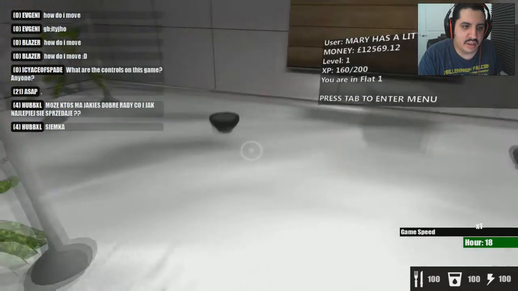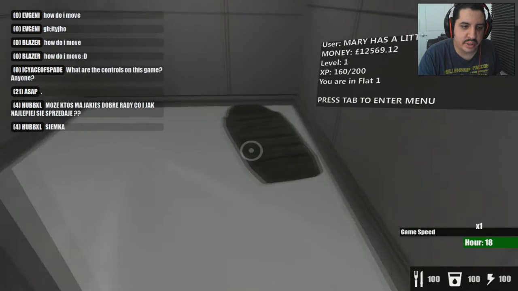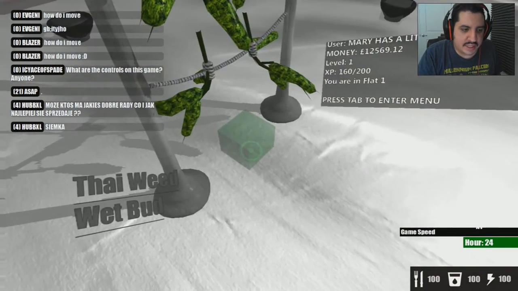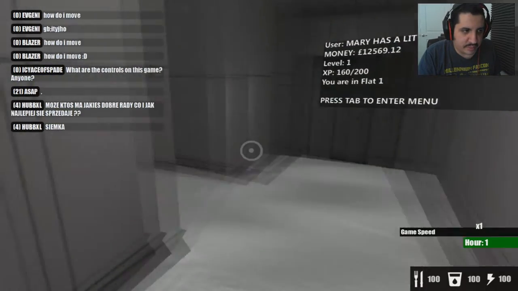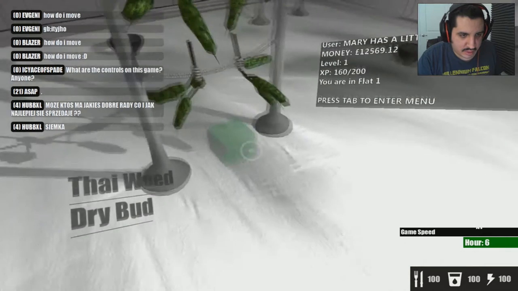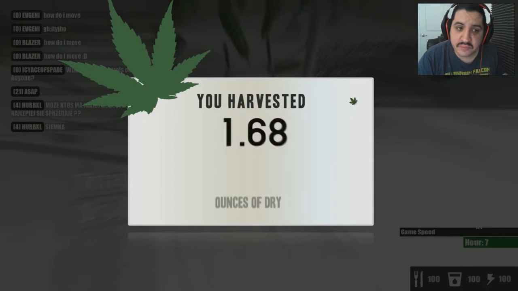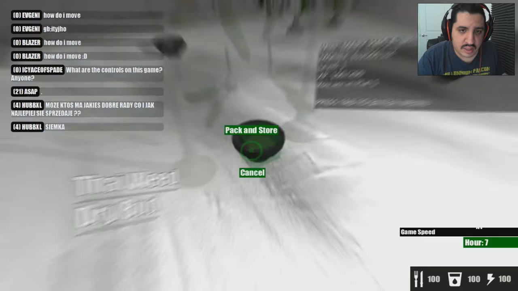Okay, wet bud. Okay, what about you? Wet bud. Okay, not good enough. Need to sleep some more. Okay, this is wet bud still. Wet bud. Okay. You gotta keep on going with the napping. There we go. It should be ready. Dry bud. Yes. Store that crap. Nice.